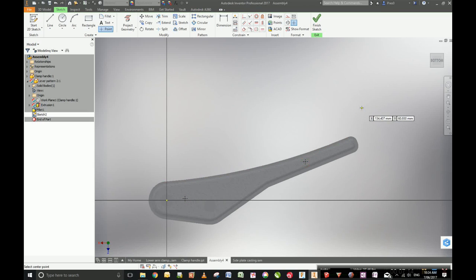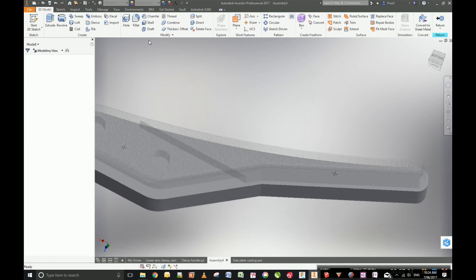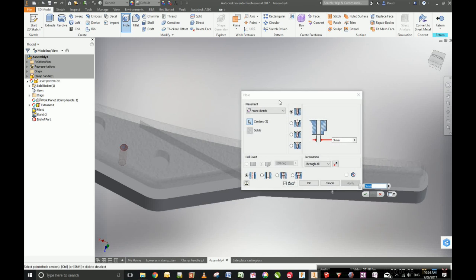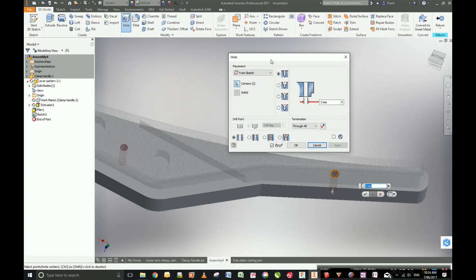In this case, the exact position is not important. It's just as long as you have two holes to register the two halves of the pattern together when they're done. And with that, I'm going to create a hole. And I use 6mm hardwood dowel for my pins. Some people use brass, you know, 3mm brass. It's up to you. I just happen to have a supply of 6mm dowel.